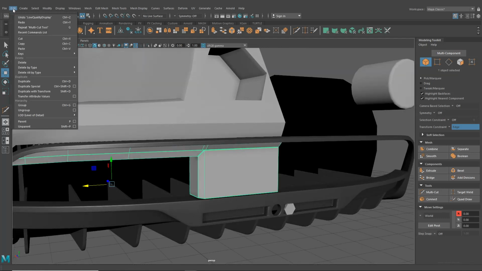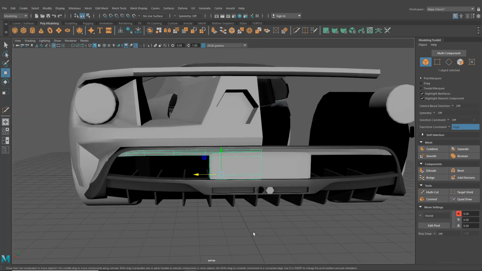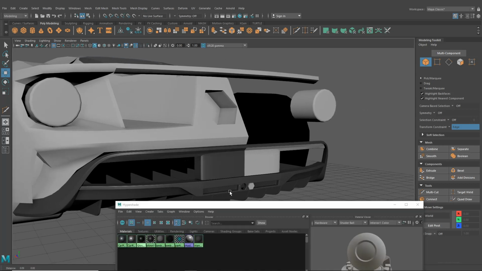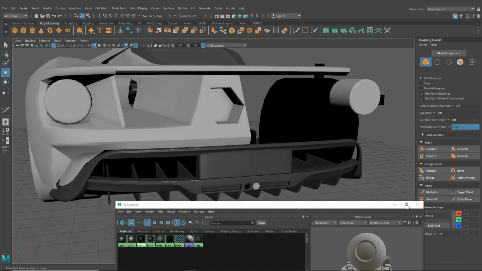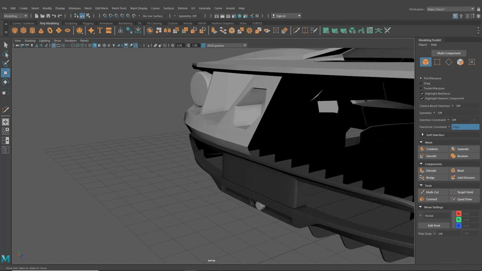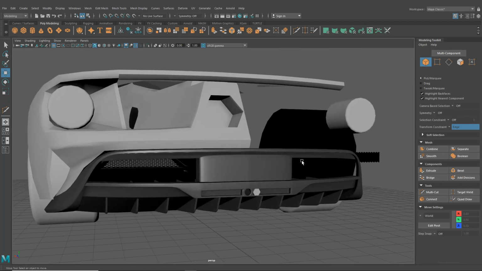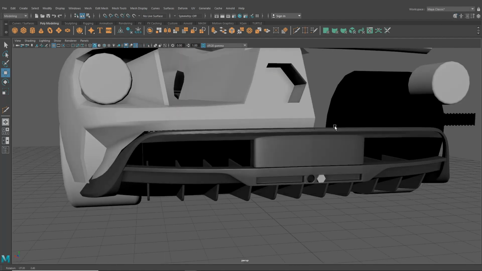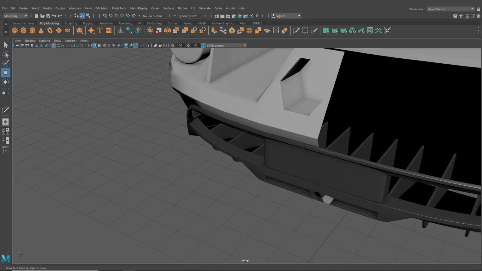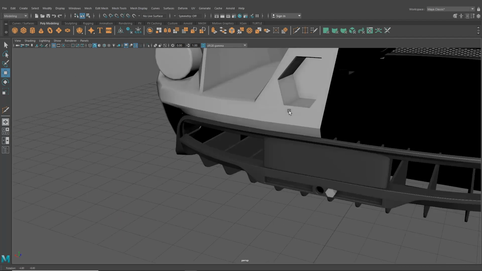So let's take this one as well and duplicate special on that one. And let's drop on the gloss on there as well. Okay, so I've got that large area nailed in just there. I'm happy with that. I think that's looking really good. We do have the mesh that sits inside here, and again, just trying to see how far it sits in. It doesn't look like it's crazy far inside there.